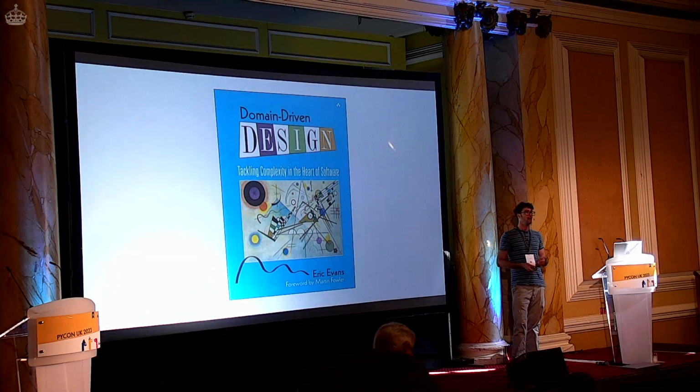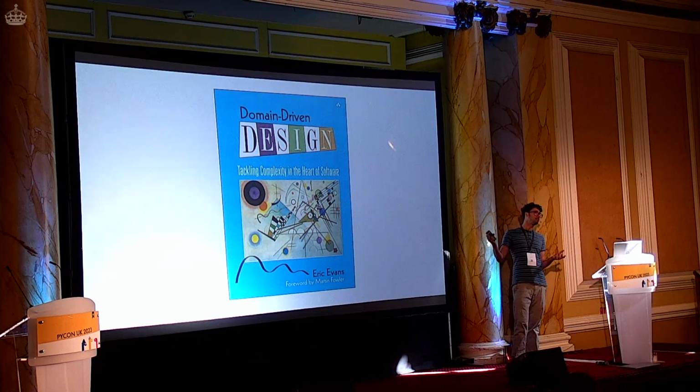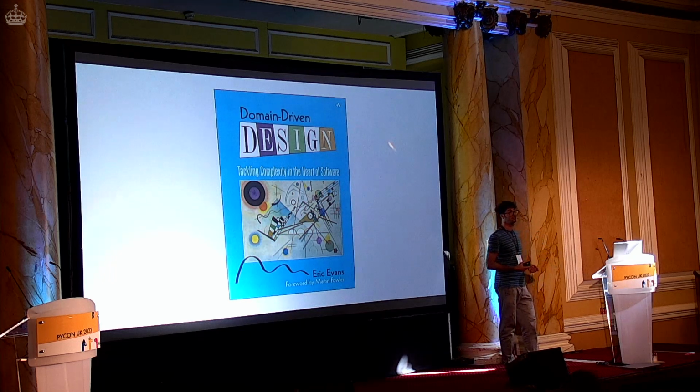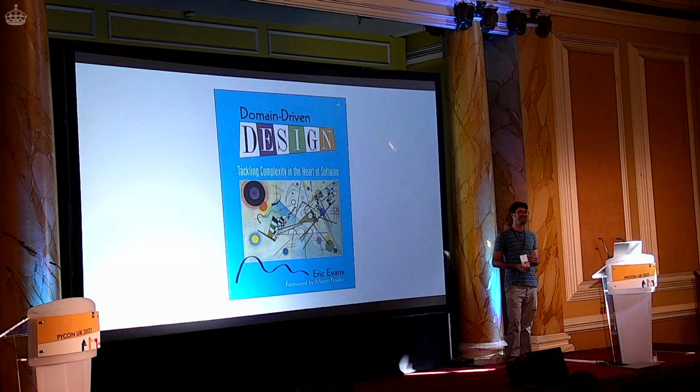So first, this book. It came out 20 years ago. It's by Eric Evans, and it's called Domain-Driven Design. That kind of kick-started the whole thing. Its subtitle is Tackling Complexity in the Heart of Software. And this is my favorite software book. It really is. I love it. It took a while for the ideas to sink in, but it changed the way I think.